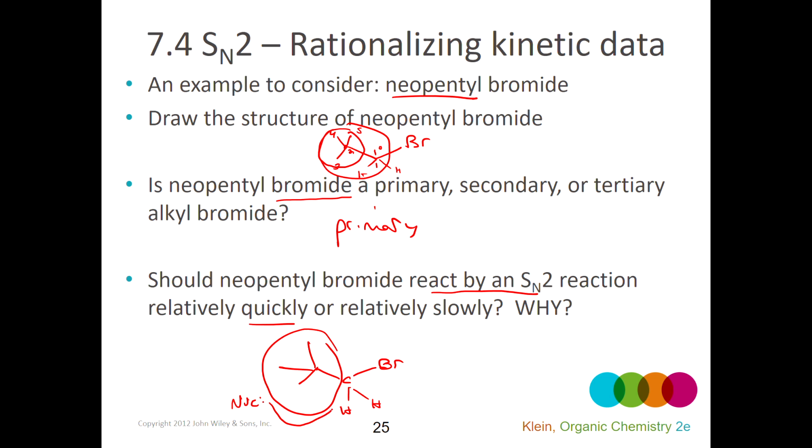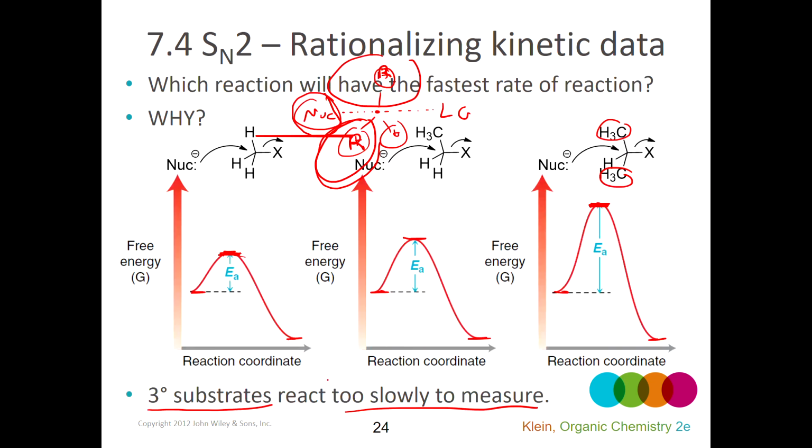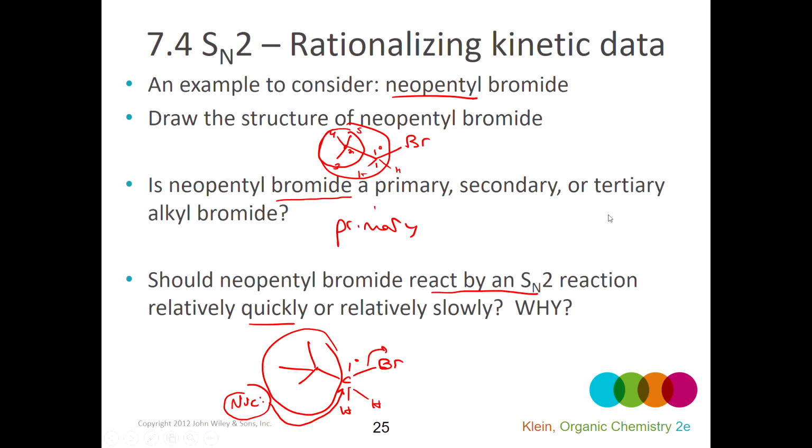So the ability for the nucleophile to come in here and do an SN2 and push out the leaving group is not very good. All the repulsion that would exist between the nucleophile and this big electron cloud during the attack is going to make this very unstable. So even though it's a primary carbon, if one of the groups attached is especially large, it might behave more like a secondary or even more like a tertiary carbon because of the large electron cloud blocking that out and creating repulsion during the transition state, making the transition state even higher, so there are much less frequent effective collisions. And so kinetically, I can't form much product.